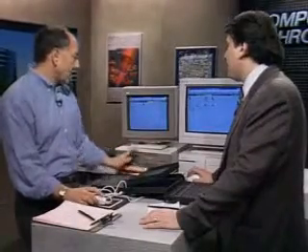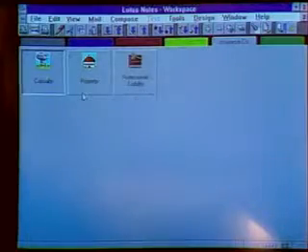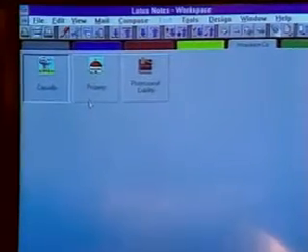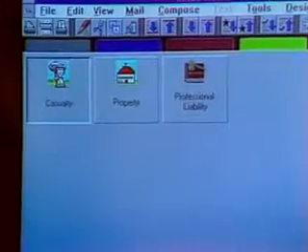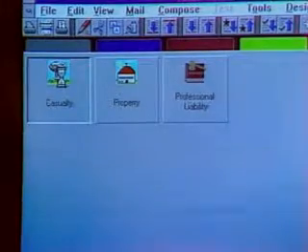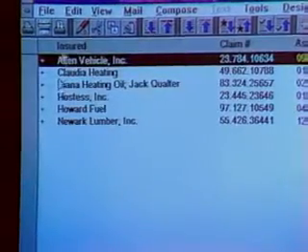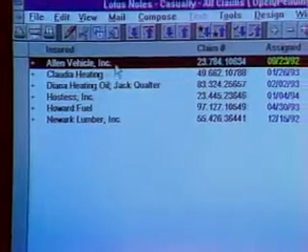All right, we've set up a little scenario to show an example of how we use both your technology and Lotus Notes. I'm an insurance company over here in Boston. You're a law firm somewhere on the West Coast, okay? This is my version of Lotus Notes, and I have things organized by the different kinds of claims I have to deal with. So I call up my casualty claims, and these are the different ones that are going. And I say, okay, I want to take this Allen vehicle claim and do something with it.